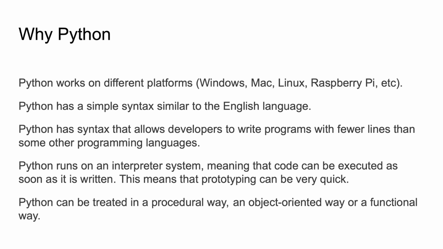Now, Python gives you flexibility of programming. You can write Python code in a procedural way. You could also write it in an object-oriented way if you so desire. Python supports classes, objects, all of that to write object-oriented code. But it also supports advanced features like functions as objects, and lambda functions, which are predominantly used in functional programming languages. So Python gives you the ability to also write functional code if you so desire. Python is one of the few languages that offers complete flexibility, which means you can write procedural code, object-oriented code, or functional code. The choice is yours.